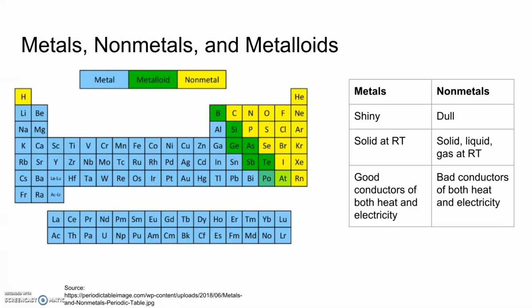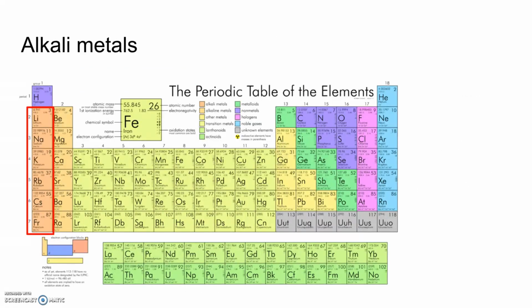So speaking of those metal properties, you can see in the table on the right, metals tend to be shiny, solid at room temperature, except for our good friend mercury, good old Hg, and they're good conductors of both heat and electricity. Non-metals, on the other hand, they're dull. They could be a solid, a liquid, or a gas at room temperature, and they're not good at conducting either heat or electricity. So just be aware of that. All right, so let's get into it and start talking more about those more specific categories.